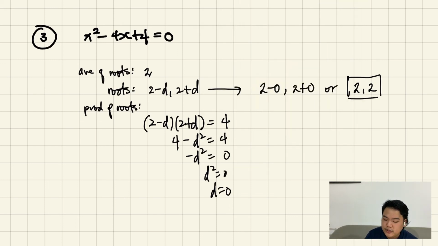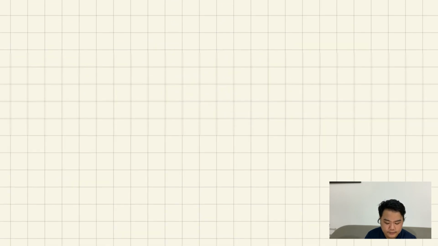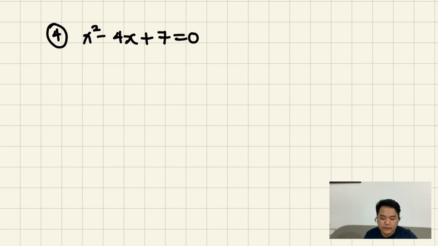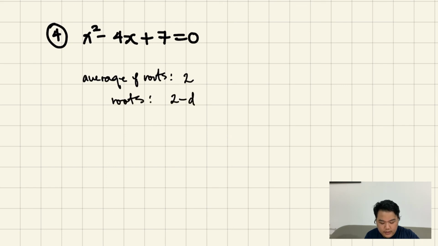Okay, so yung next question, nakaka-capture kaya nung method na to kapag meron kang non-real roots or yung may mga imaginary, ganyan. Let's try this example. So, unang i-observe, 1 yan. So, ang average ng roots, so, anong gagawin sa coefficient ni x? You divide that by negative 2. So, magiging 2 na lang siya. So, yung magiging roots mo are 2 minus d, 2 plus d, yung dalawang yan.